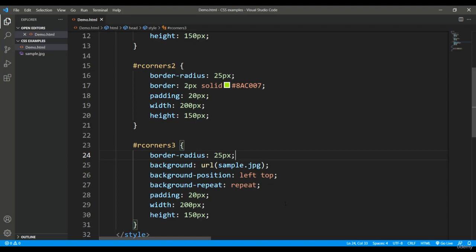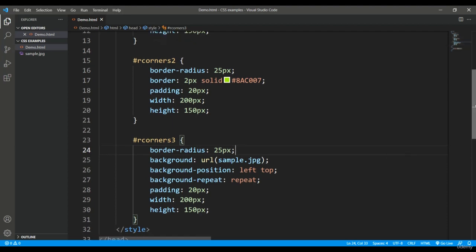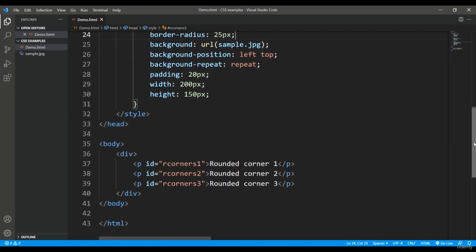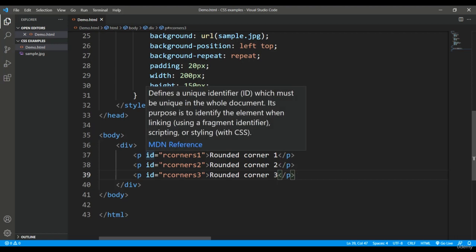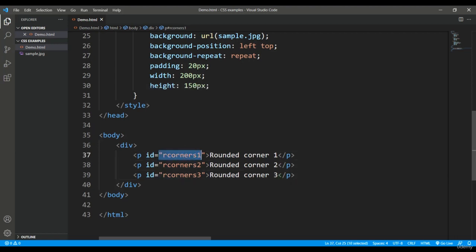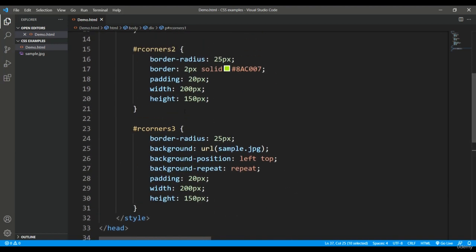So using these, I have added the 3 elements inside styles. Now let's come to the body, and since I have used ID selectors, I will take 3 different divs or paragraphs, whatever you want, and pass these as an ID. So let's save it and come to the browser.